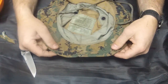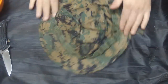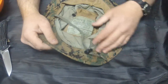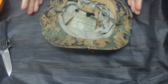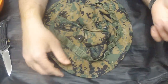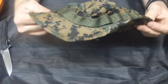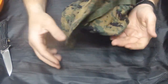All right, and there you go. New boonie brim length, width, and sewed back on. Just remember, you can do a little variation on that, making it wider on the outside around the ears, or like I talked about on the front, making it a little bit shorter in the front if you're so inclined, or whatever. But this is some tips. I know JWatt wanted understanding of this, and Tony, if I can do it, you can do it.